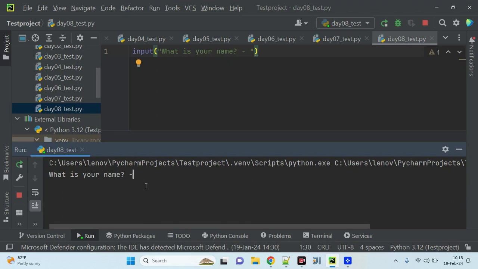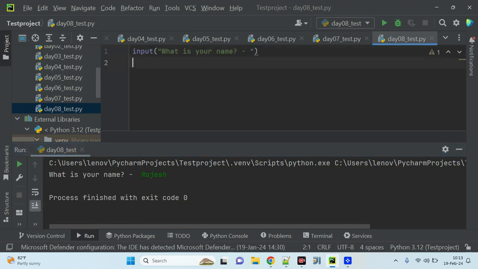The prompt is still running in the terminal, so you type the value. So Rajesh is the name that you gave as a value to the prompt. We should not call it a variable. We should say that it is an input prompt given to the Python compiler.